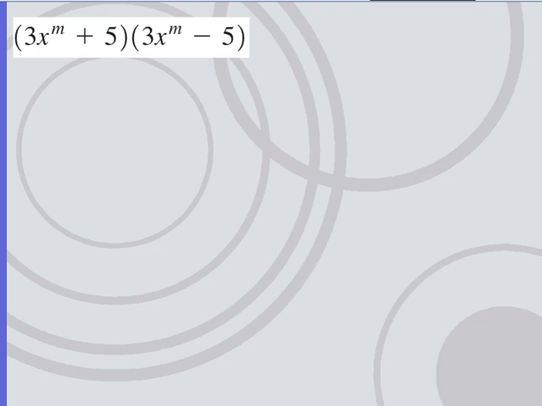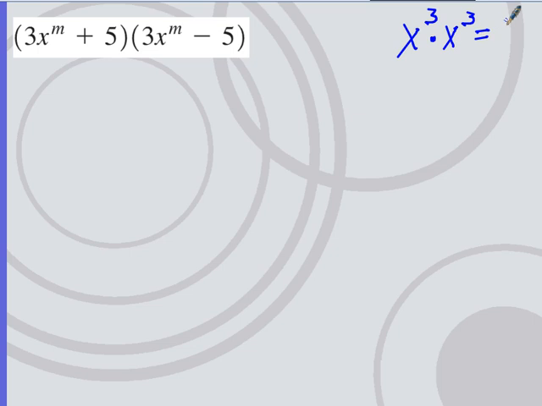(3x to the n power + 5)(3x to the n power - 5). And like Caleb said, these are conjugates. When we're dealing with conjugates, you multiply the first terms, you multiply the last terms, and it's going to be a minus because you have that positive times a negative. But the issue here is we don't have a number there, and that just completely blows people's minds. How in the world are we going to do x to the m times x to the m? Please watch this. If you don't know how to multiply some abstract something, make it real to you.